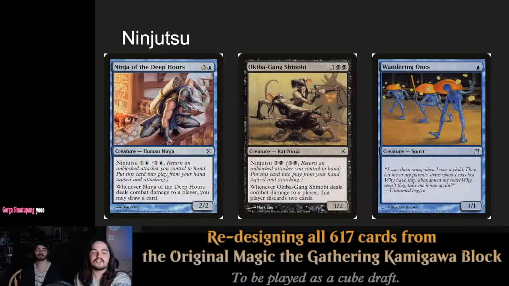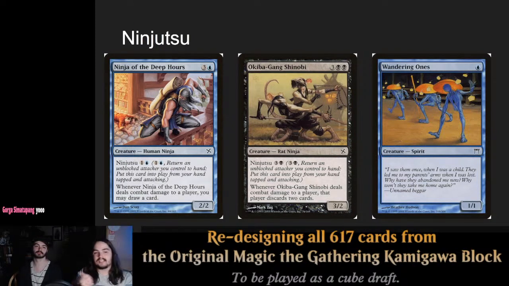The next one is Ninjutsu, and if you know me at all, you'll know I really love this mechanic. I think it's one of the coolest design mechanics ever. Most people love this mechanic. Yeah, it is top tier. It is in my top 3 for sure mechanics of all time. Maybe it's the best one, I think, of interesting and fun design. It's really fun, very flavorful, very interesting, very unique. And it's just really cool.